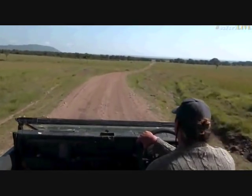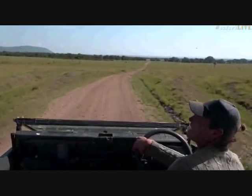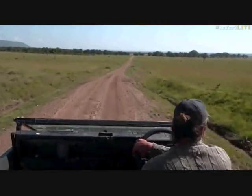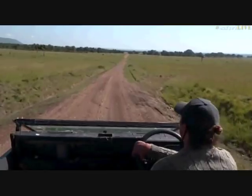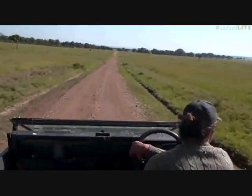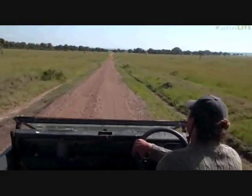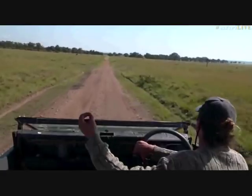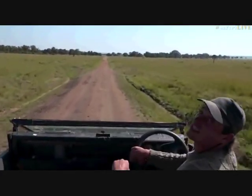Well, it seems like it hasn't gone Taylor's way today, but that's how it is, and it's always just a treat and a privilege to be out in the African bush, whether you see all the big cats or none. It's just very special to be surrounded by this absolutely wonderful nature, sound, smells and everything. Let's see what Madam McCurdy thinks about that.